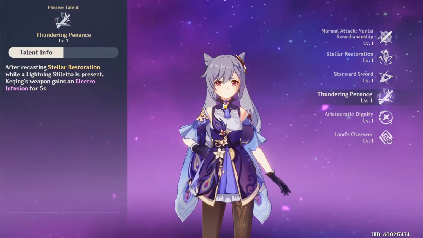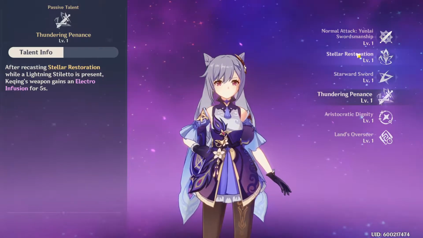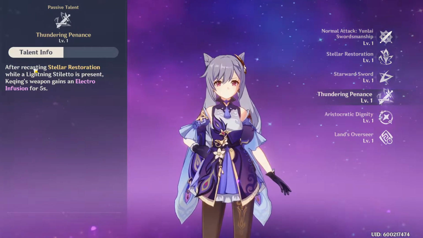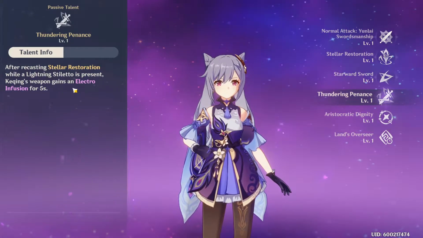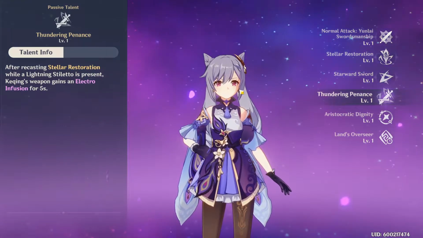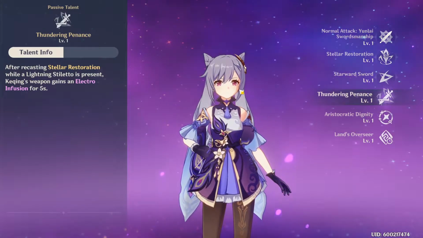Now her first passive talent is going to make it so when she recasts the first ability here, the Stellar Restoration, while a Lightning Stiletto is present. I mean, you can't really recast it if the Lightning Stiletto isn't present, so I don't know why they have to specify that. But her weapon is going to gain Electro Infusion for 5 seconds, which is going to make her very good at being a pure electro damage character, right?